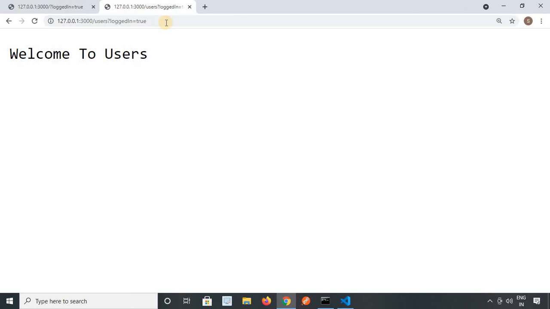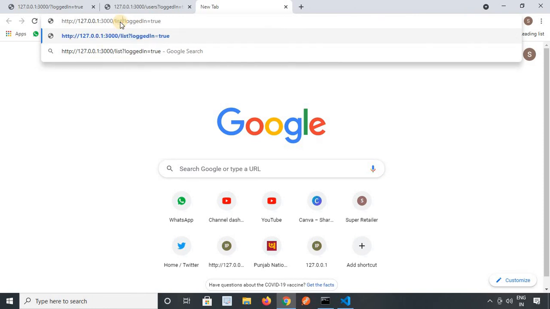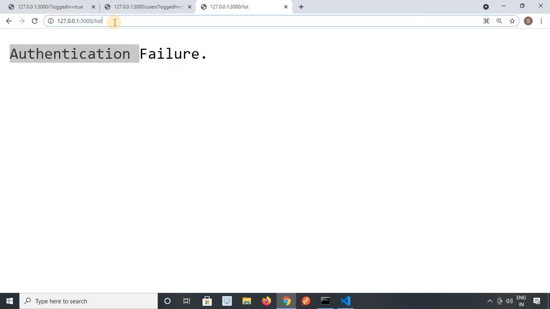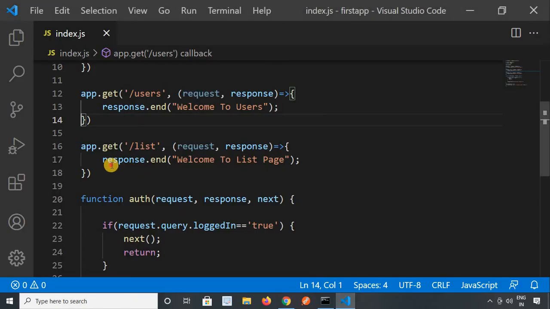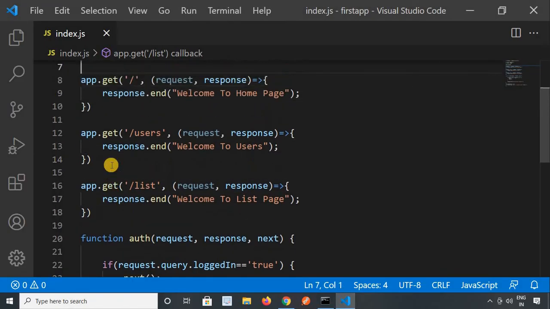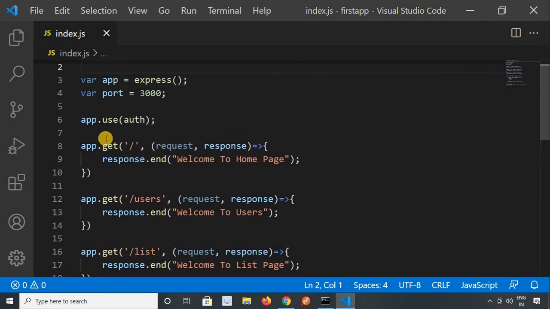So I have created another route, and I will copy and call list. Yes, it is showing authentication failure. So now for this route I have to pass logged in equal to true. Welcome to list page. So guys, however many routes I add, my middleware will be implemented for all the routes because I am using middleware in app.use.